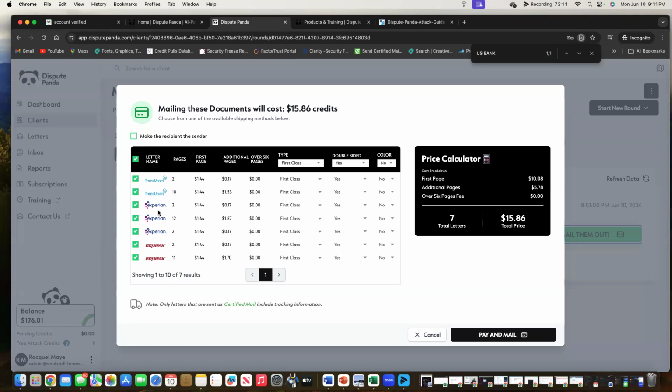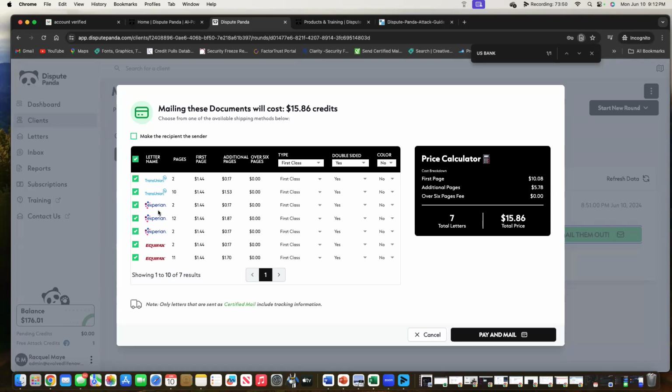But if you do round 1 on day 1, you send it out, they send you a stall. So you go, oh, well, it's day 20, or it's day 15, I'm just going to send the next round of letters. You are now giving them license to add an additional 14 days on your original set of disputes. So legally, you do not want to do that. Even though they send you that stall, I promise you sometimes they'll still work that file. They'll remove some addresses, they'll remove some dates, a little shuffle, a little two-step.